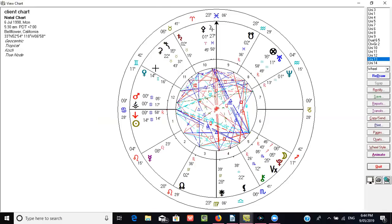But personal planets create a very personal personality type of experience, right? What I mean by that is the transpersonal planets, which are Uranus, Neptune, and Pluto, are out of the bounds of our everyday consciousness. And when we are accessing those energies consciously, we are working at very, very different vibrational levels.